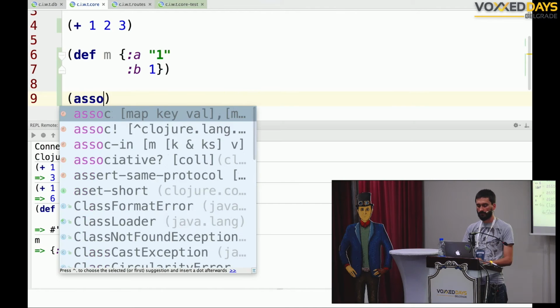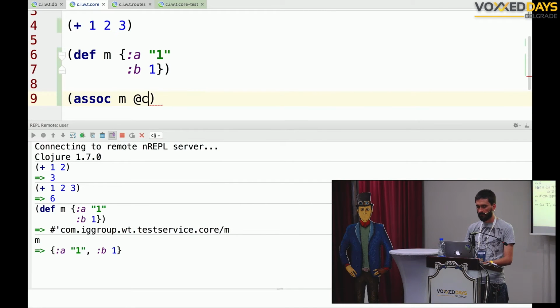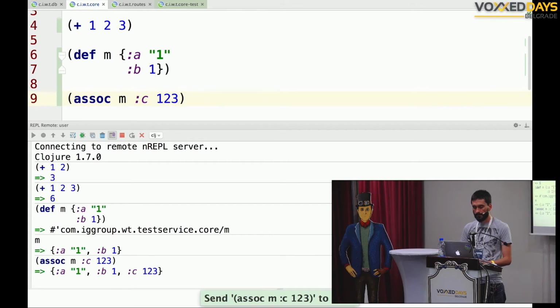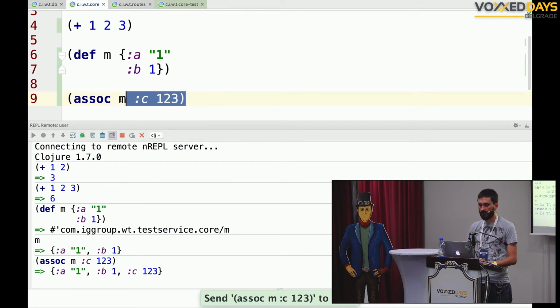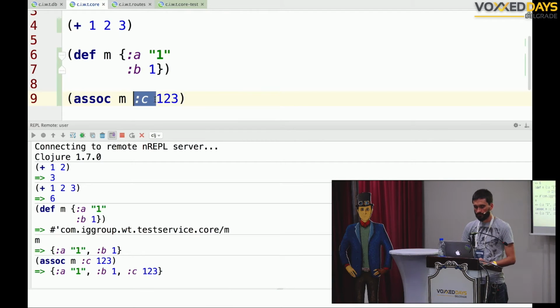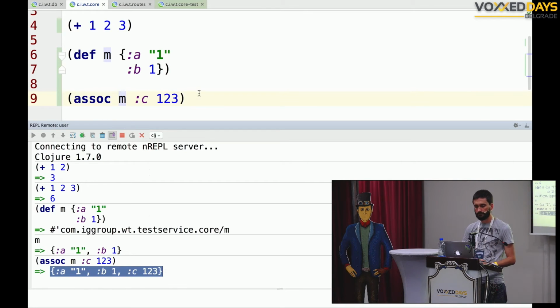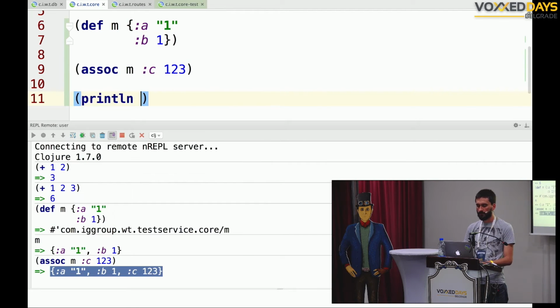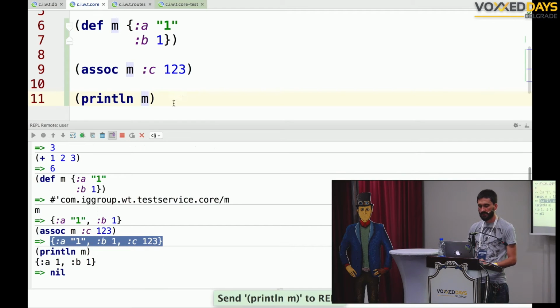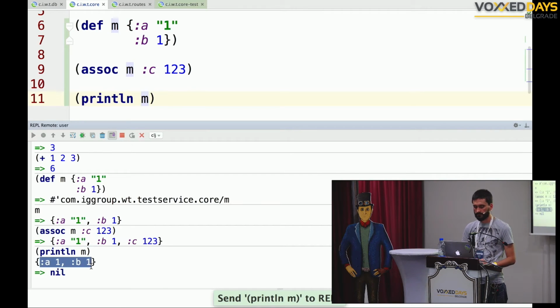Clojure has immutable data structures by default. To understand what that means, if I add to this map a new item C and evaluate that, the result of adding C to this map is shown here: A, B, so we have a map with 3 entries. Now, if we print the value of the existing map, M, we see that it's still 1 and 2. So we still have just 2 items. Everybody with me?